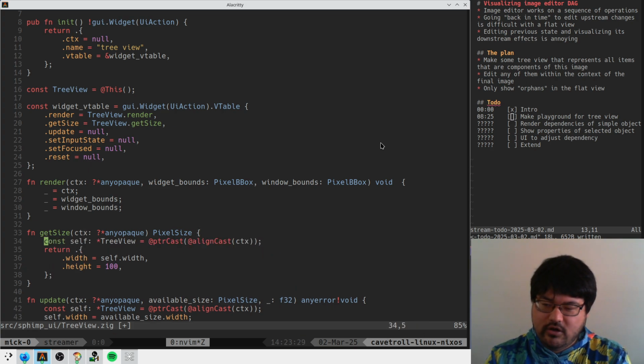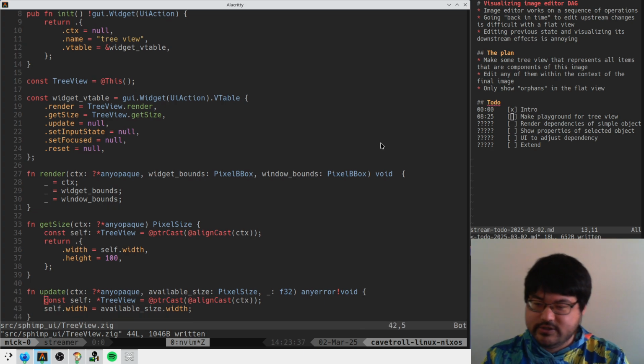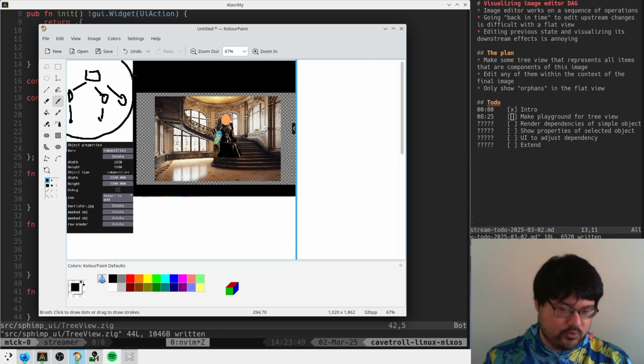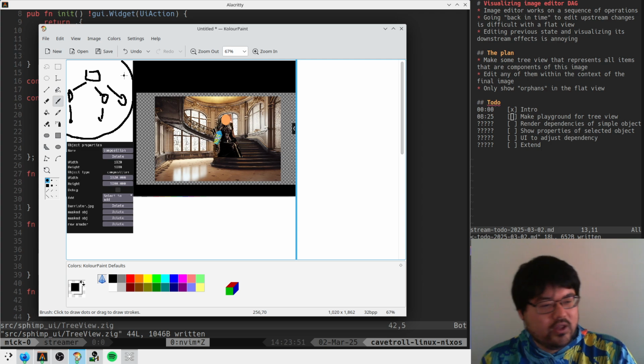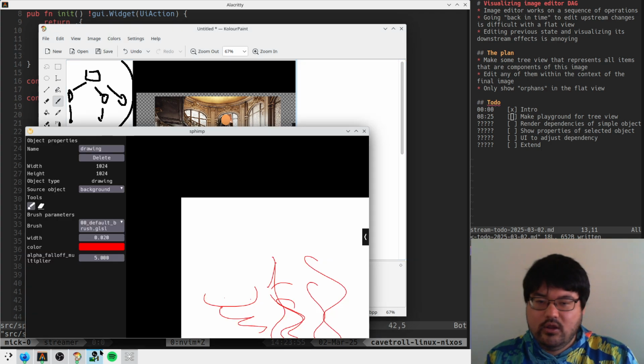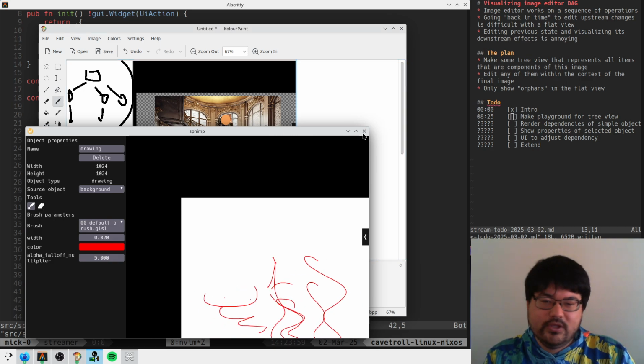Hello, hello. What's up, you guys? We are working on adding a little bit of a DAG view for our image editor. So here's our UI mockup. We are adding a preview, because our image editor has a sequence of images that turn into one bigger image, and we want to visualize how we worked through that sequence. Because right now we can only see a flat view. That's kind of annoying. So that's what we're working on.